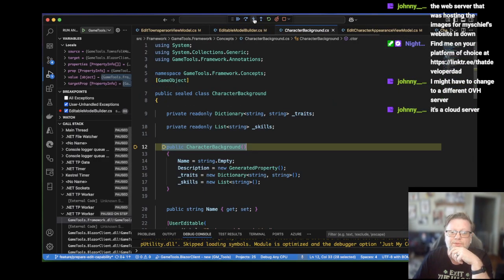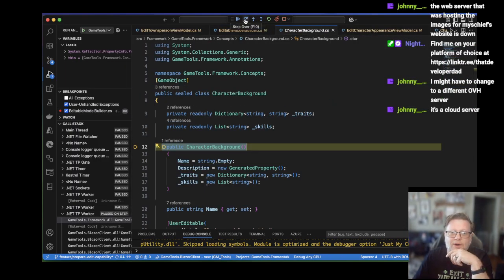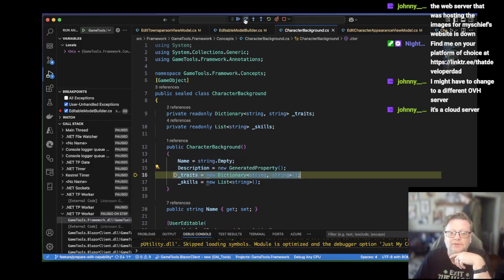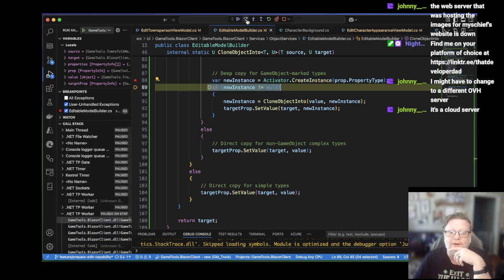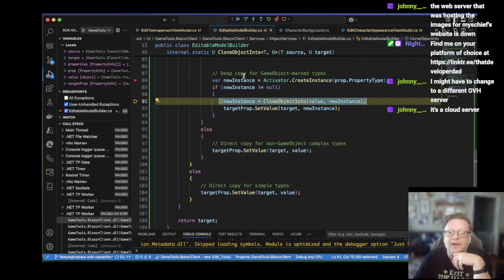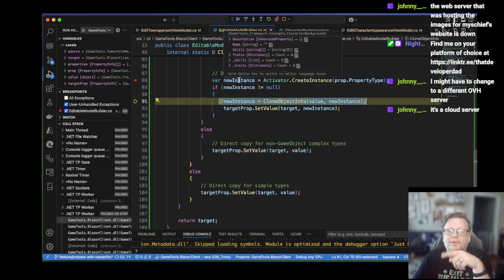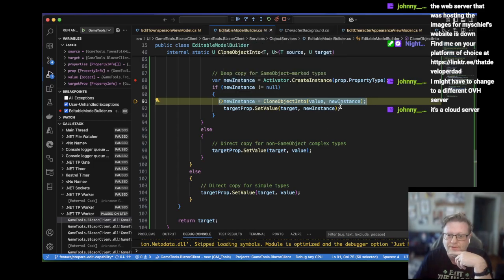I'm gonna step. Step out. All right, so we've created a character background instance. Good. Step over.